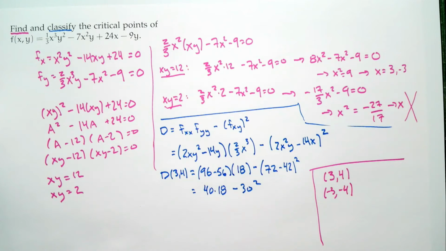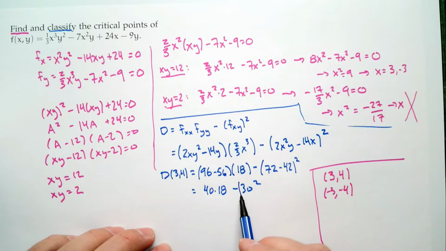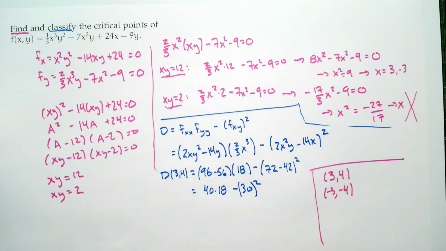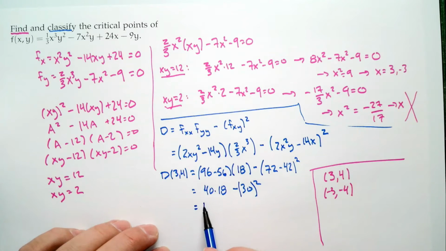Now, you might think, that looks tough, but it's not so bad. There's a couple things you can do. You could say, well, 40 times 18 is 720. But if you don't like to do those kinds of computations, you can actually say, look, all I care about is the sign. And so you can start pulling common factors out. So if you weren't sure what was happening, I could say this is 40 times 18 minus 30 times 30. And I could say, hey, I can pull out 10 as a common factor. So I'll pull that out. And then if I did that, that would be 4 times 18 minus 3 times 30.